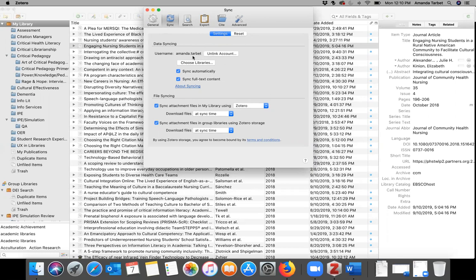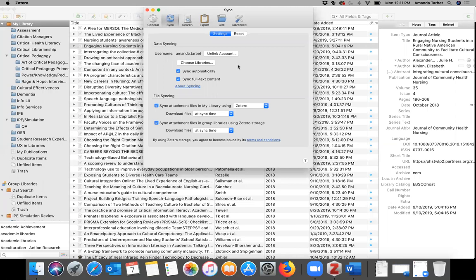And currently I'm logged in, so it doesn't have the option, but if you haven't logged in yet, it will have a spot for you to log in with the account that you've just created. Go ahead and do that. And then anything that you add to Zotero from this computer will be synced with the cloud, so that you'll be able to A, access it in the browser, and B, if you download Zotero to another computer and log in there, you'll also be able to access everything there.